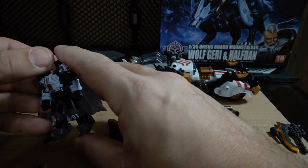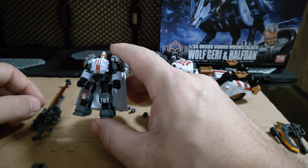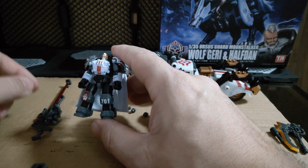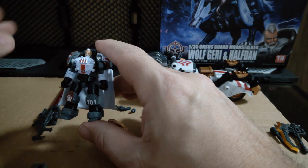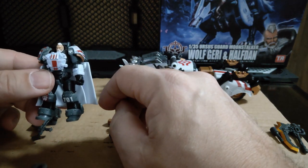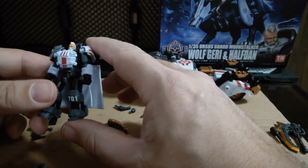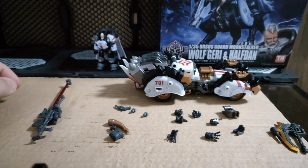Now, I said in a few videos back that I'm going to be all in on this, and I'm not 100% sure now, and that's because of the Frostlight. I really wish it was just a robot or just a truck, not a transformer, because you could have had an amazing truck and an amazing robot if it was either or. Okay, maybe I'm being too picky and I do like Transformers.